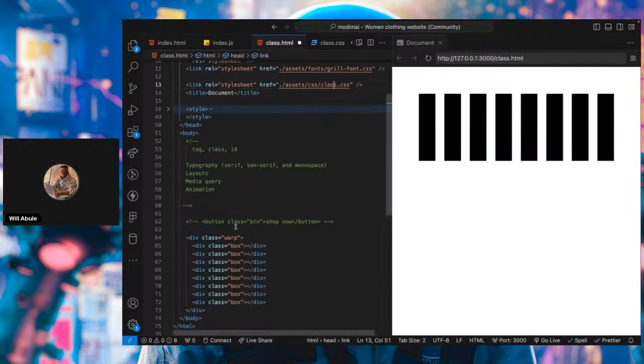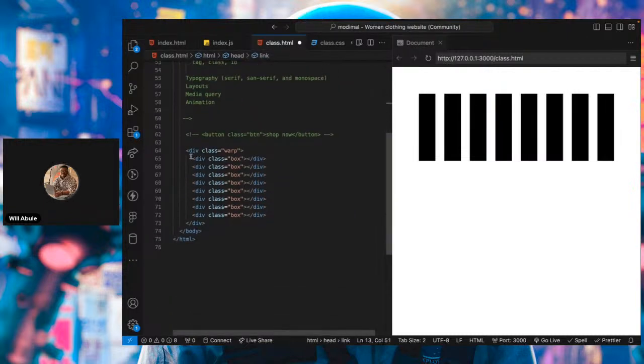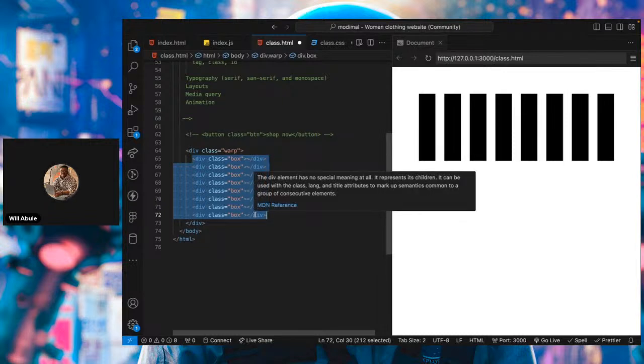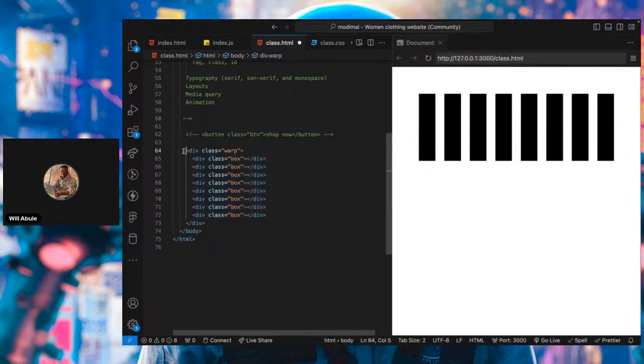So these are what we call flex items. Basically each individual column is referred to as a flex item, while the div wrapping these columns is referred to as the flex container.